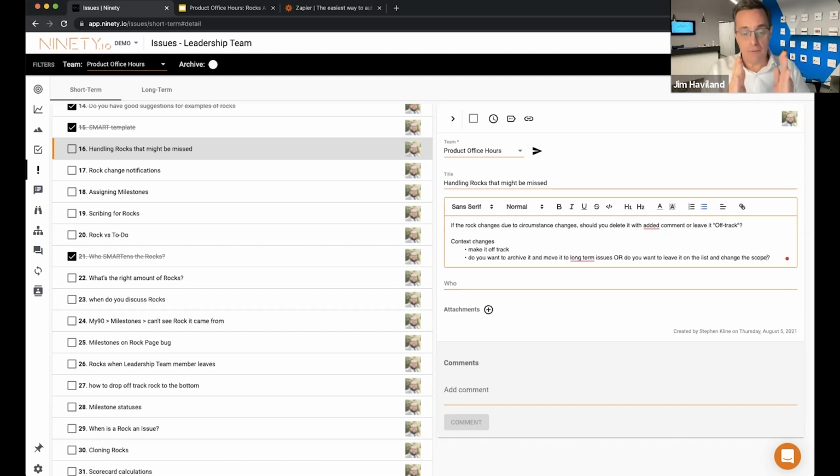And I'll take the judgment of the team as to whether or not that means, no, Jim, that's a non-completed rock, or just set it off track and leave it there and do the best you possibly can. Or yeah, let's change scope and aim at this right now, because that's still going to get us where we wanted to go. And that's the test that I usually answer for myself, Christine, is, am I still making the progress I intended with the original rock?